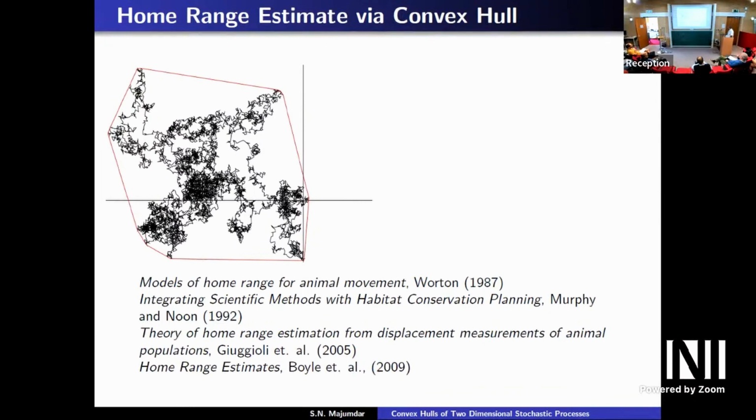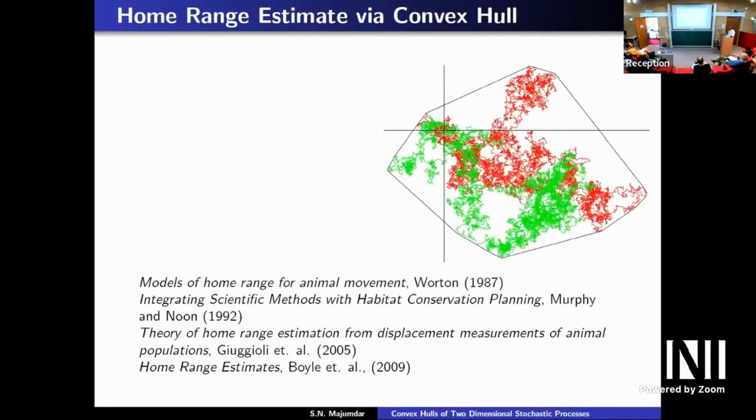Now, if you want to construct, for example, a reserve forest for animals, you want to reserve some area for the forest. So of course you have not one animal, but many animals. Here are just 2 Brownian motions, for example. The question was: how big is the home range? If you have n animals, let's say 10,000 tigers or something, how big should your reserve forest be? Which means how much area you need to reserve for the home range. Therefore it's important to know, if I have n particles, each of them doing some motion, and they may be independent or correlated. Of course, when they're correlated, it is very difficult to solve.